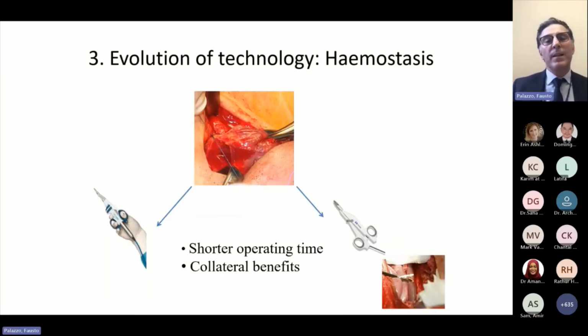Now, we've been helped a great deal by technology in the last 40 or so years, and in particular the last 2 decades, we've seen the arrival of advanced bipolar technology and the harmonic scalpel, which are both hemostatic devices. Now, when these devices arrive, industry always has a great interest in ascribing to these instruments miraculously improved outcomes. It seems to always happen. But the truth is that these hemostatic devices definitely are of benefit, but they're of benefit in a way which often is not easy to quantify.